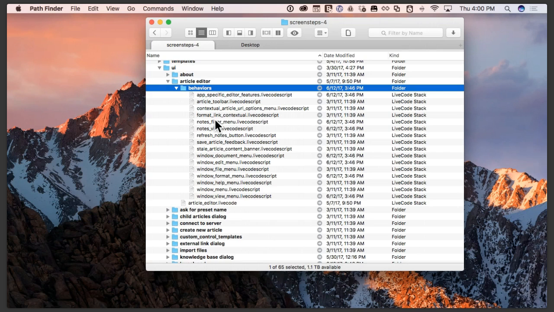For my purposes, I like to keep all the scripts that are related to that one window together in one place. If no one ever opens that window during the session, it never gets loaded into memory. Plus, I know that all the code in there is specific to that window. So that's why I do it. It's just easier to organize. Otherwise, I'd have hundreds of behaviors sitting in that main root folder.